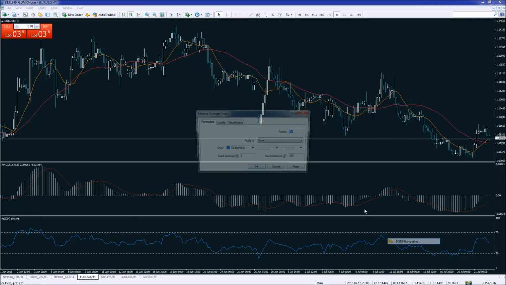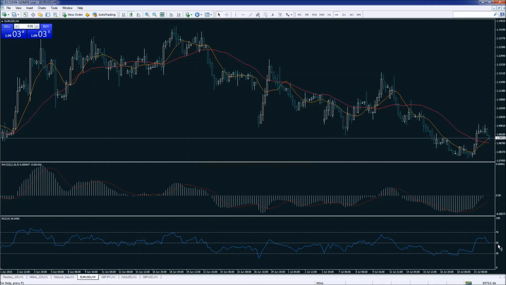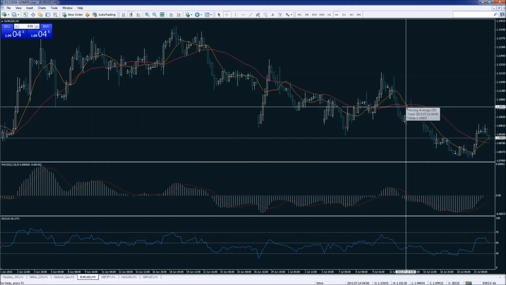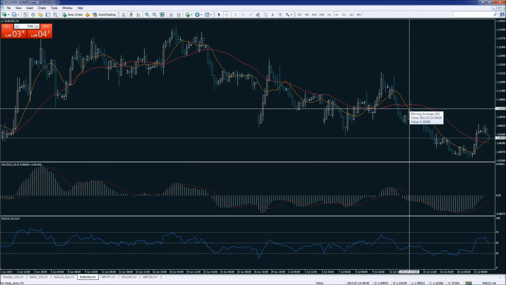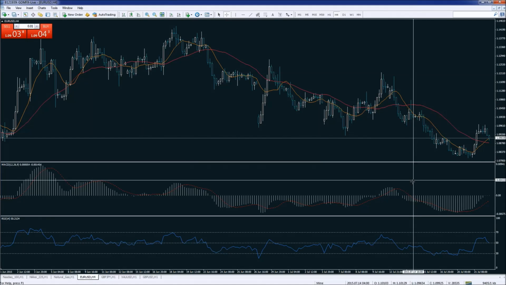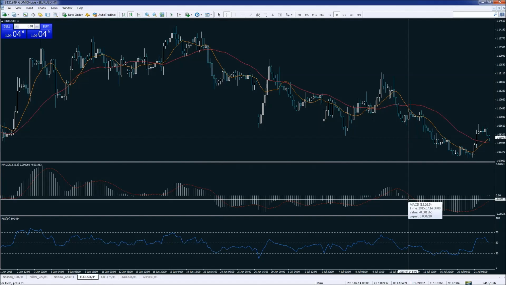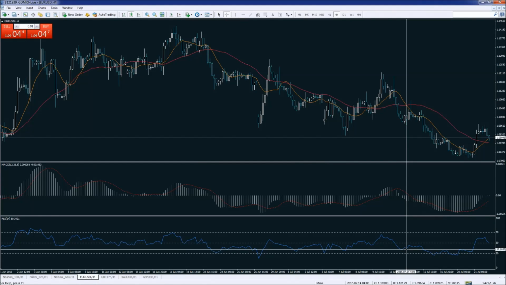So let's put it in and have it as an additional level to our RSI. It's over here. Have a look at this timeline. We see that on the breakthrough, on the crossover here, we see our moving average starting to expand. We have decided to take short positions because our MACD is in negative territory. After that, on the moment of this crossover, we see about 37 level of relative strength.